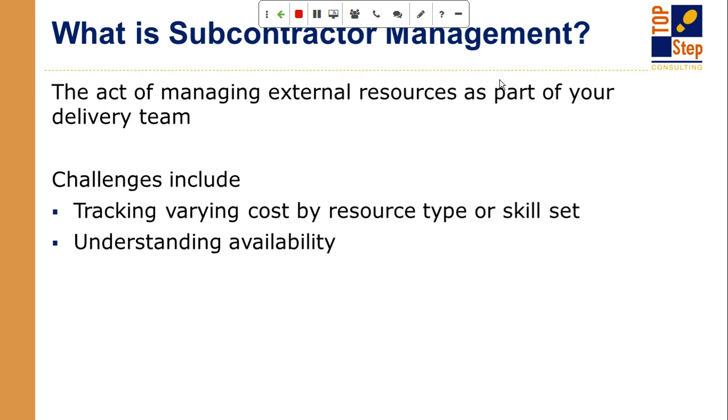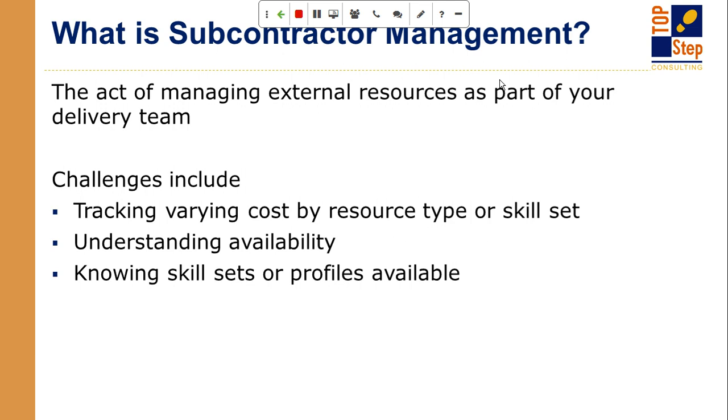And the challenges of tracking that type of resource in OpenAir usually includes the fact that you employ a resource and they may charge you different rates for different things. So database administration versus technical writing may have a different rate. You don't really know when the person's going on vacation or what their work week is like. Maybe they're a part-time resource and you don't necessarily know that because you don't own them. Do you know all of their skill sets and availability from the vendor themselves? Like what kind of skills do they have on staff that you could leverage?